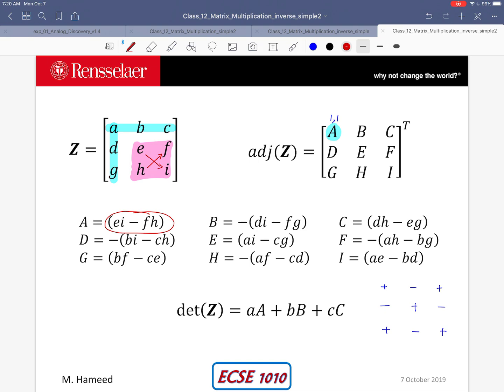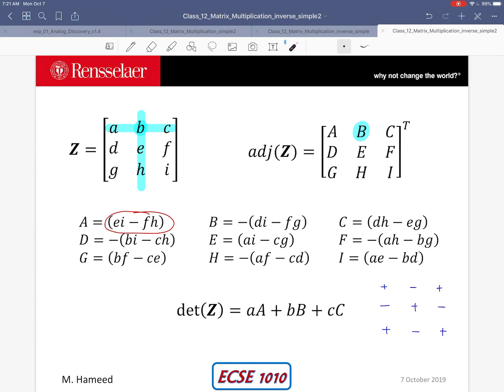And we do the same thing 9 other times to find all the cofactors. So for example, let's pick another one. Let's go to, say, B, and say we wanted to find the cofactor of B. We go to the element corresponding to that row and column, and we are going to essentially hide this row and hide this column, and we'll be left with a submatrix D, F, G, I, and we are going to find the determinant of that submatrix to be D times I minus G times F, which gives us cofactor B. But also remember that we have superimposed a negative sign onto that.